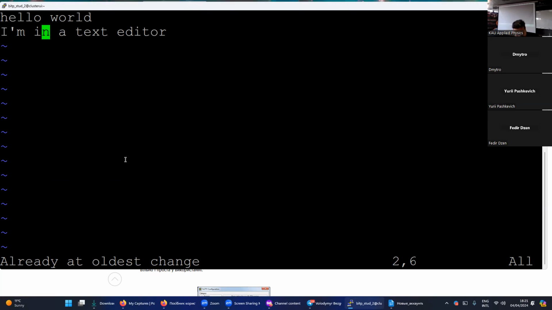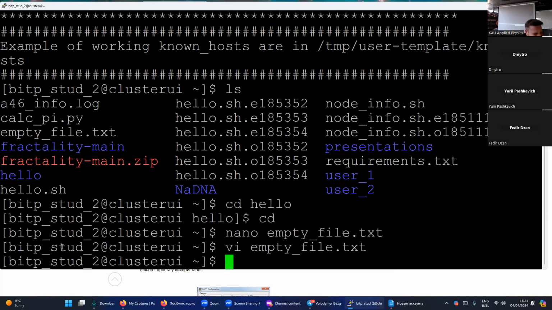Would you have guessed that the exit combination is colon Q exclamation mark? No way. You don't have to do the exclamation mark. Yes, you're right.